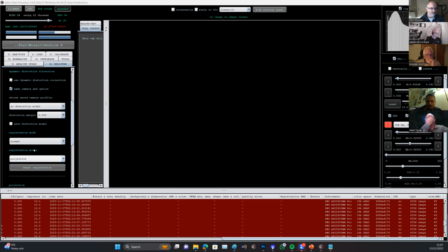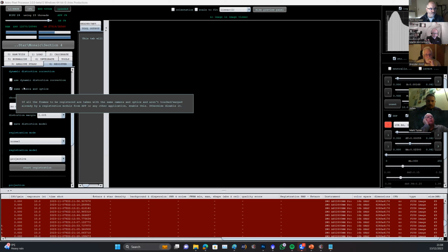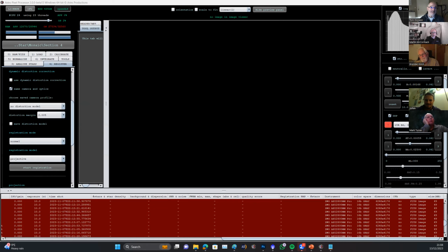So if you are doing mosaics, you would normally add in your frames for whatever section it is, and stack that, and then stack another one for the second section, the third section, the fourth section. Do not try and stack them all together. You'll be waiting for several days to stack. Right? It might never finish. They never finish. I did it the first time and I was like, dear God, is it going? And left it to nearly 3 days and it was stacked. I thought it was. So my recommendation, if you're doing a mosaic, do section 1, stack everything for that. Section 2, stack for that.